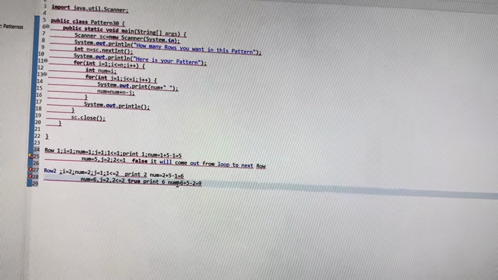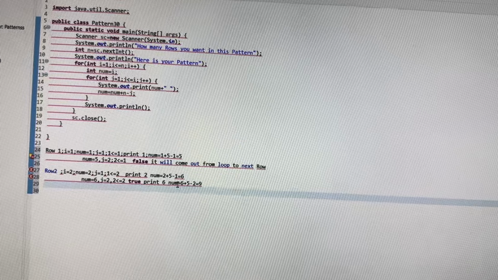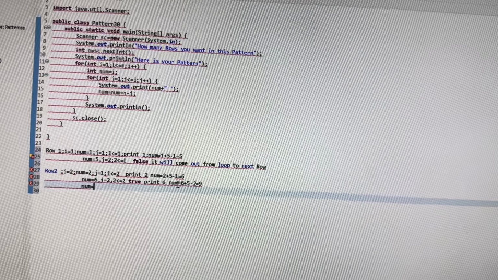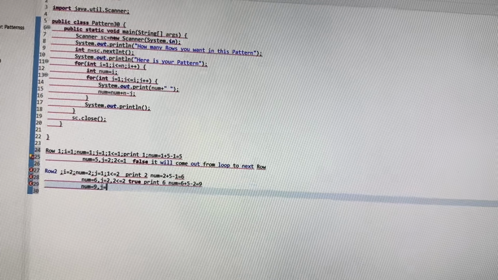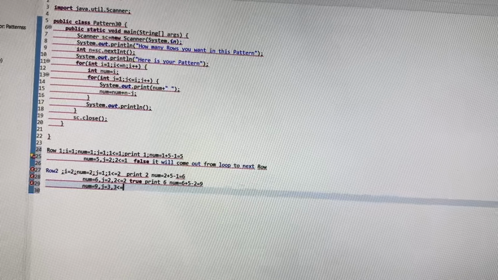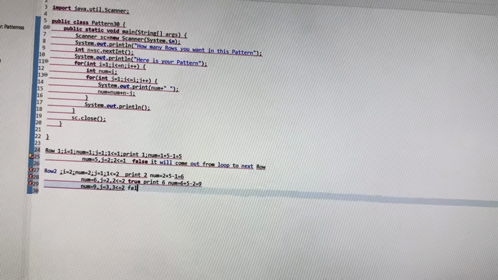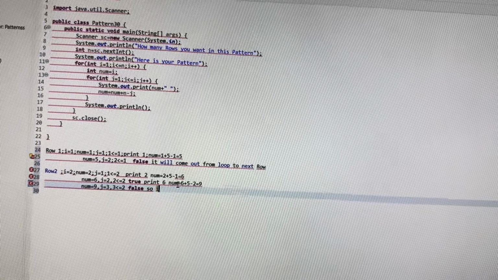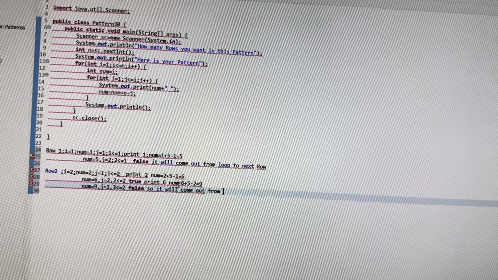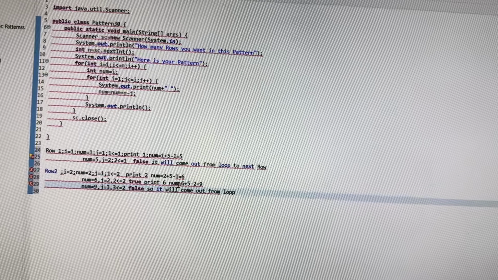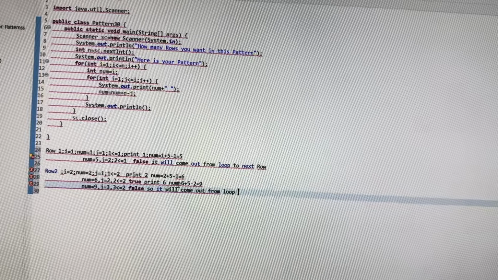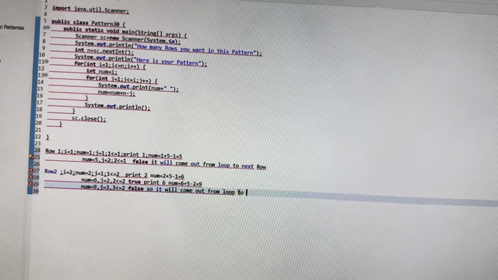Okay, so num will become 9, and j is equal to 3 it will become, right? So 3 less than or equal to 2, this condition is false. So it will come out from the loop to the next row.